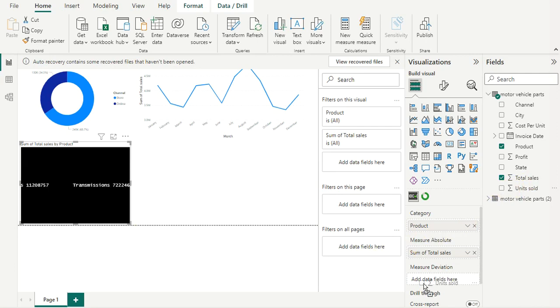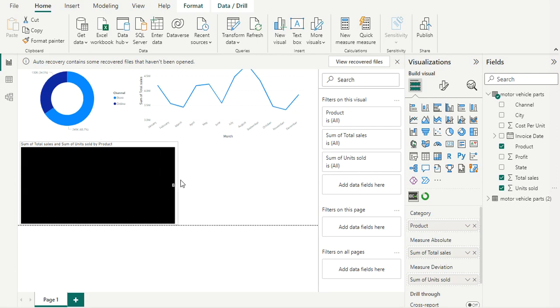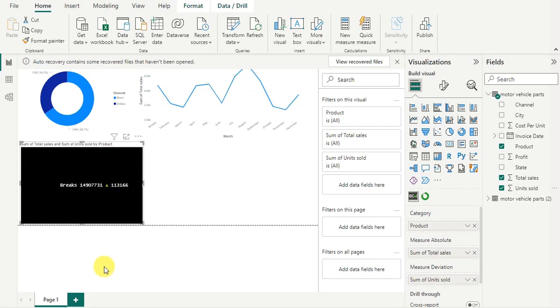Let us make it based on the unit sold, just like that. So once you include the third column, now there will be those signs. You can see a green arrow that points up, indicating that there is an increase. So you can also extend this to make sure that we have everything in order, just like that. Good. Now we have that scroller, so that's how you make a scroller.